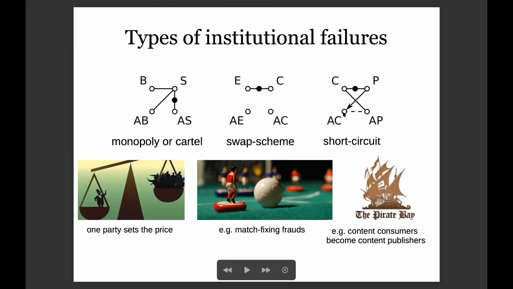For instance, with the advent of peer-to-peer sharing, content consumers became also content publishers. This technology made very accessible and easy something which was before not possible or very expensive. It remains to be understood whether you can recover an institution once it has been short-circuited. Services like Netflix and Spotify, for instance, allowing easier access to content at a relatively low price, have reduced piracy, but still the situation for the content creators has not generally improved.